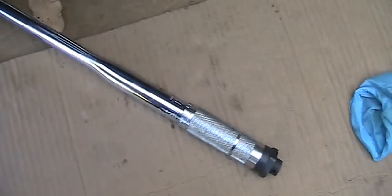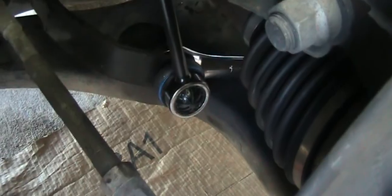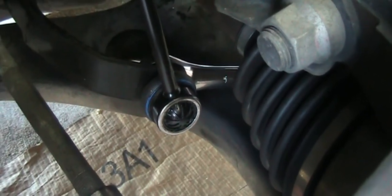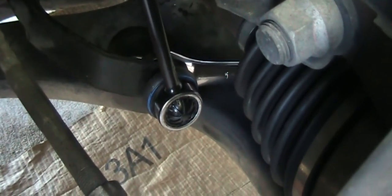Because I cannot put the torque wrench in there. If you know how to make this work in there, let me know, put a comment on it. But it's really limited space in there.